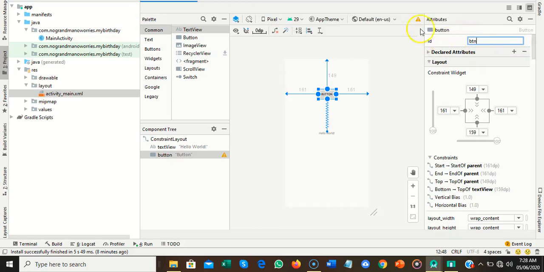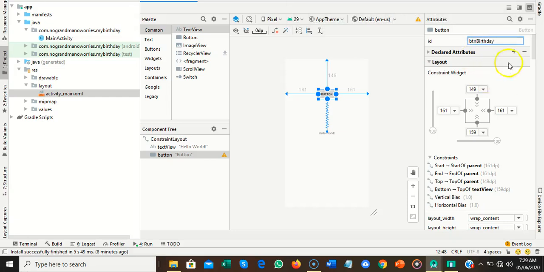So I can decide to give this an ID called button, but then you have to be conscious of the format that it was written in, and write it in the same format. This button started with a small letter. So if I want to add another identifier, like button birthday, I can type birthday with the first letter capital, without adding any space.